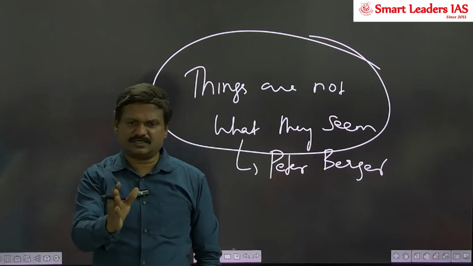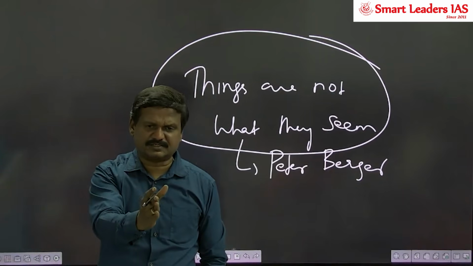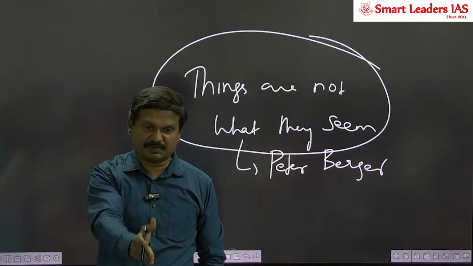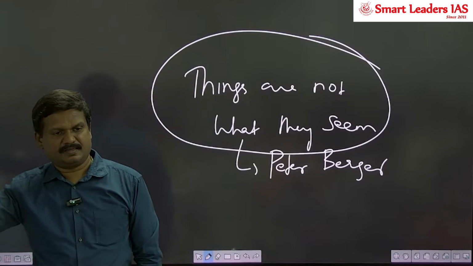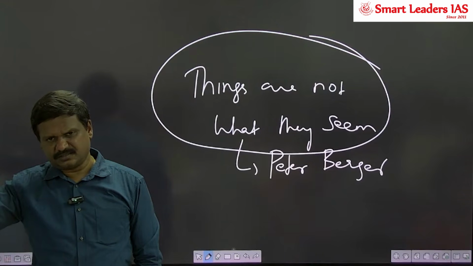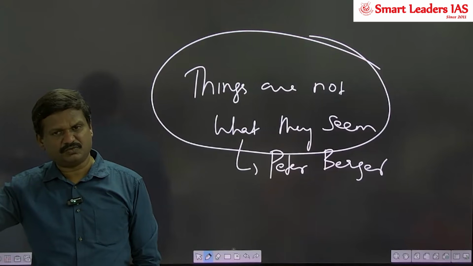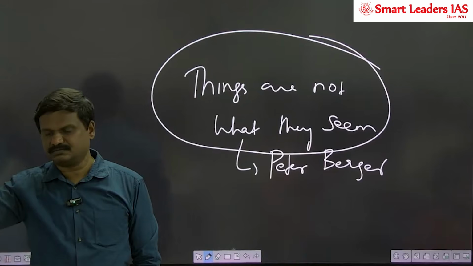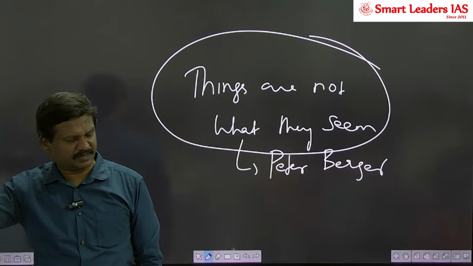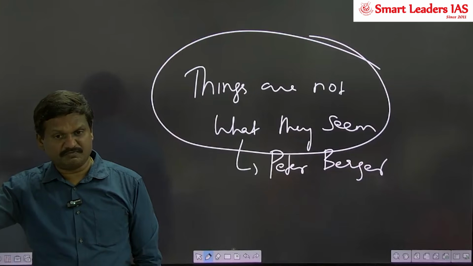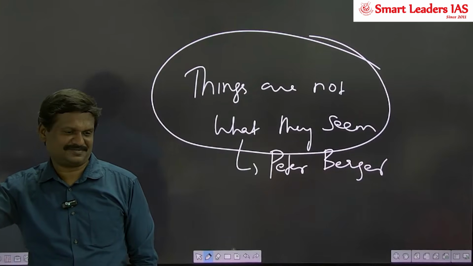Which administrators earned a bad name? These administrators did not know the culture of the people, which is why they earned a bad name. Sociology is an optional, not just for the job of making you an IAS officer, but to make you a better civil servant. So the importance of the optional does not end with clearing this examination. The importance of the optional will begin after you clear the examination.